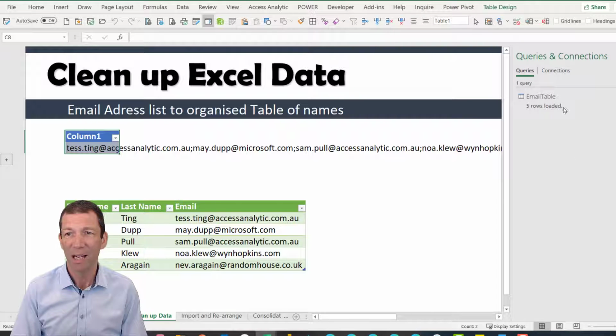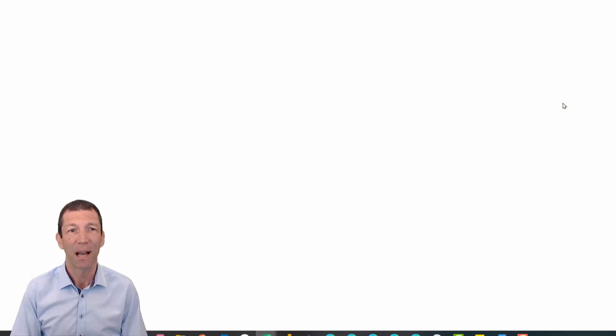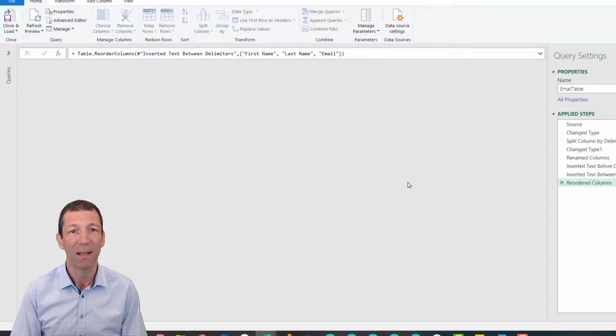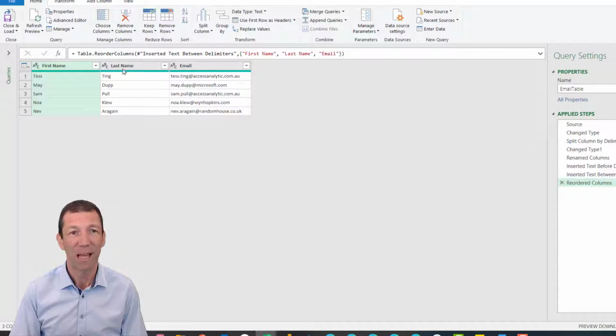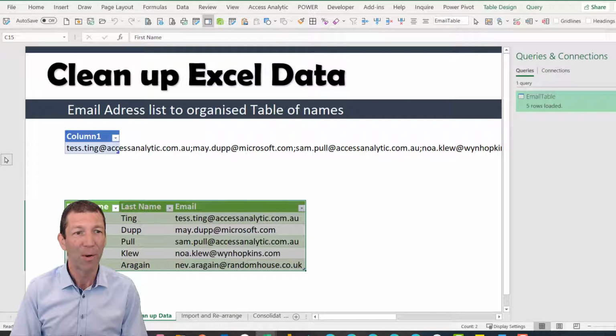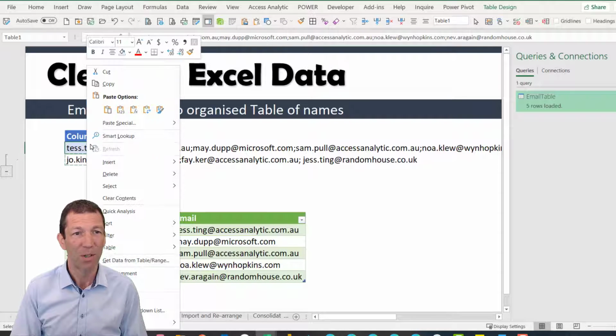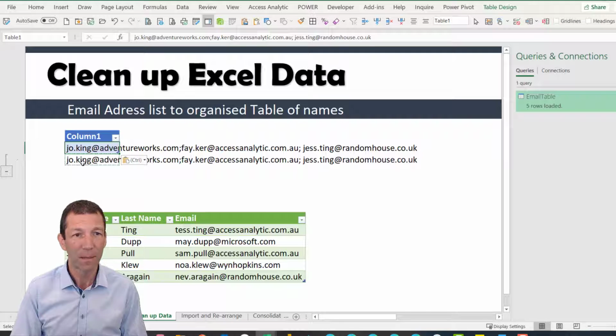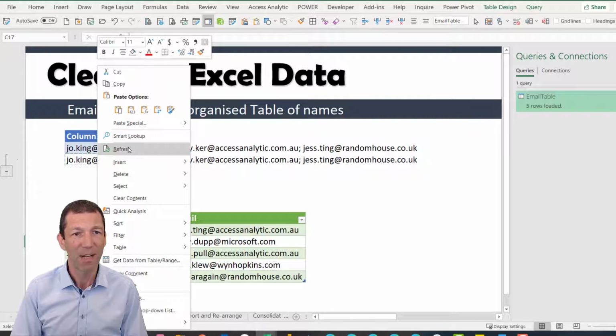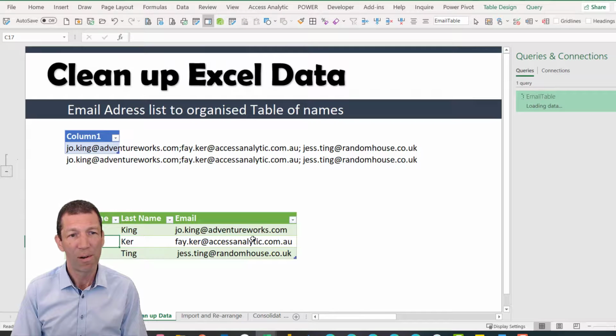If I need to make a change, I can double click on this, and I go back into Power Query, and I can add steps, insert steps, do different things. But the real beauty of Power Query, not only is that pretty quick, tomorrow, if I get some new emails, so I'm just going to replace that little list there. Okay, so I've got a new list in here. If I right click and refresh, there we go, it's fixed up.